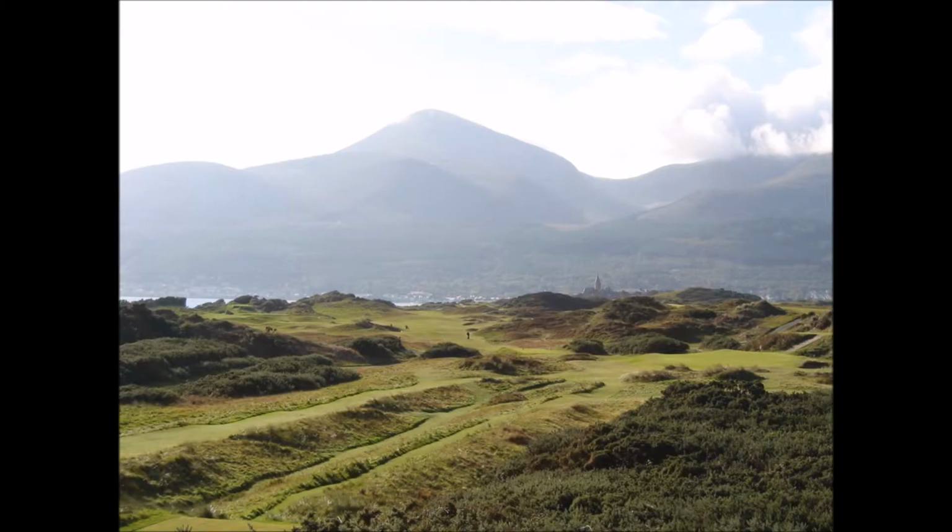This is an image that is not unfamiliar to people here. This is Royal County Down, facing a similar situation that you guys deal with on a regular basis, which is the expansion of the whins as the golf course is more stable and more mature. Shrubbery and then eventually trees gain more and more of a foothold. And as shrubs like gorse gain ground, they actually change the fundamental nature of the soil and fix more nitrogen into the soil and make for a richer soil. And so at Royal County Down, they're basically fighting a constant battle against the stability of their landscape.